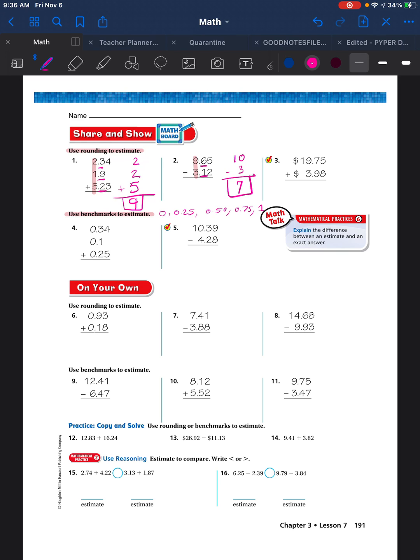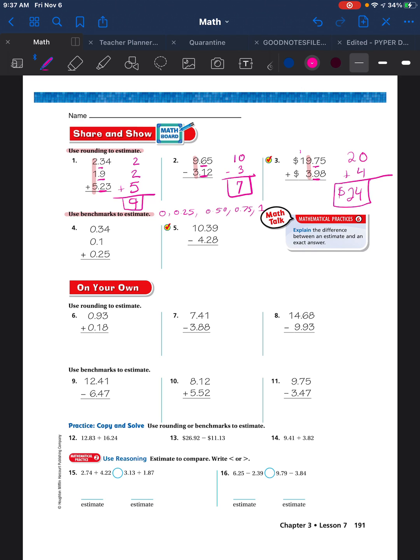And for number 3, I'm going to go ahead and still do my ones place, so 9 and 3. Look to the right, it's a 7. So 7 is greater than 5, but my problem is I already have a 9. So if I have to round 9 up, it actually becomes 10. So I carry a 1 over here, so that actually gives me 20. And I look down here at the next number, I have a 9 again. So that means the 3 now becomes a 4. So 20 plus 4 is 24. And this was money, so we want to make sure that we include our money sign.